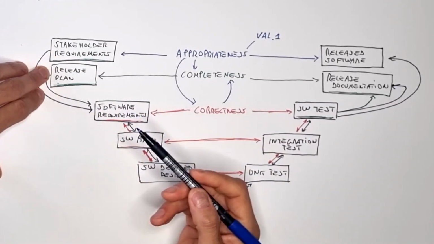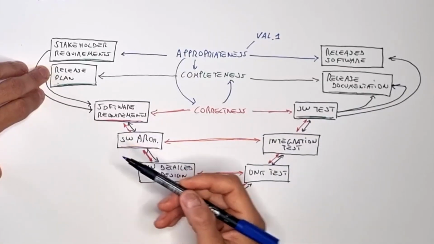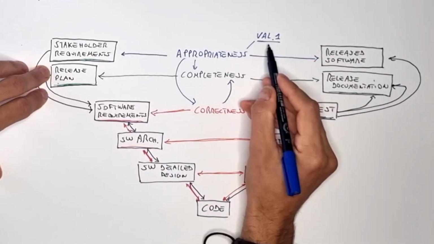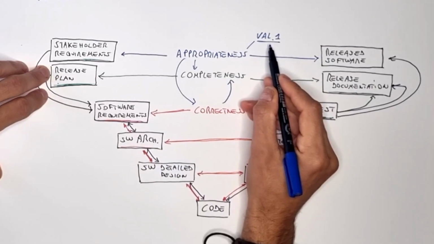If you are familiar with the V model and Automotive SPICE, you know that appropriateness will be tested within the VAL.1 process. This is the process that makes sure that the product fulfills its intended use expectations in its operational target environment. In my channel you can find a video on this important process. I leave a link in the description below.